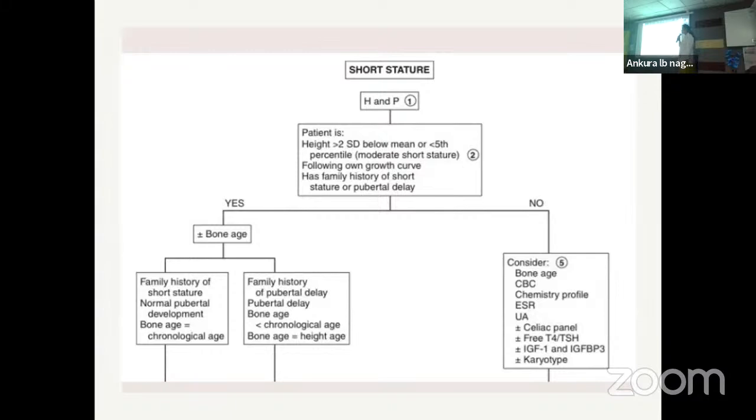If you are at a peripheral center, when you have sent a sample for thyroid analysis, it may take some time. Meanwhile, you could take an X-ray, where you look for 4 epiphyses across both knee joints. If 2 of them are absent, it is a strong pointer for congenital hypothyroidism, and it is not only a screening test, but it can prognosticate.